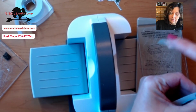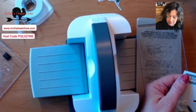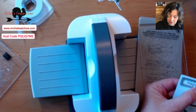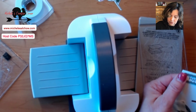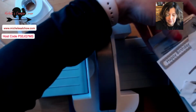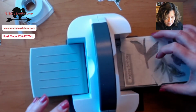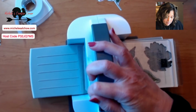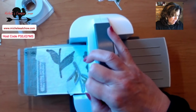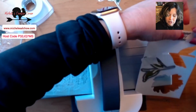All right, I think that's got it there. And then see if I can get this lined up. Sometimes it's fun to put your greeting towards the right or towards the left, and this one is just going to be where it is because I really don't know where I want it to be. All right, that looks like it should make a good connection. Whoops, goodness. Oh, because it's all solid across. If you angle those straight lines, your machines will be happier with you.